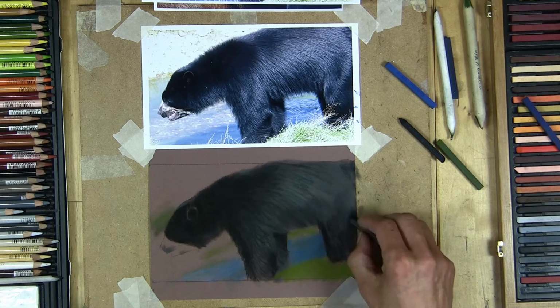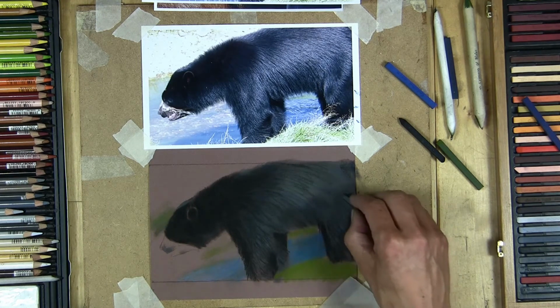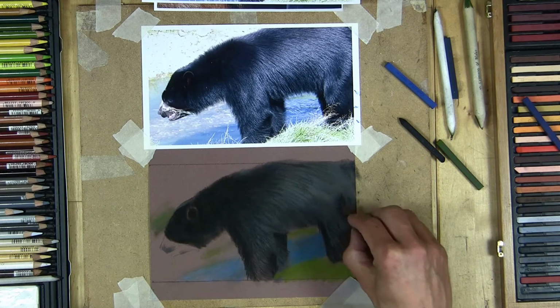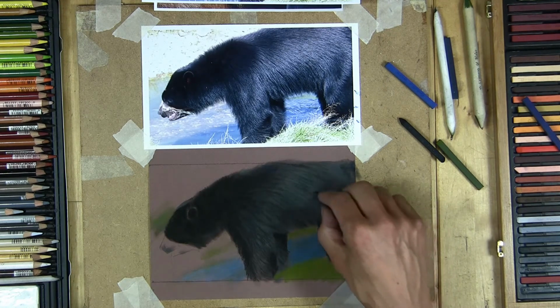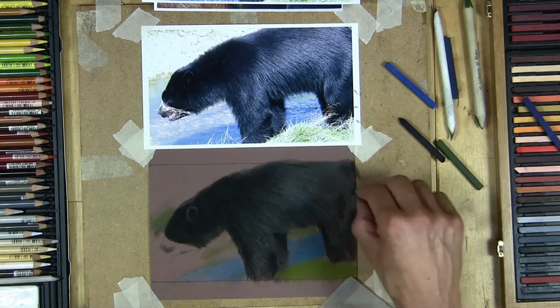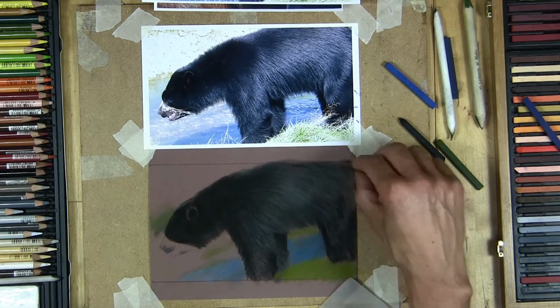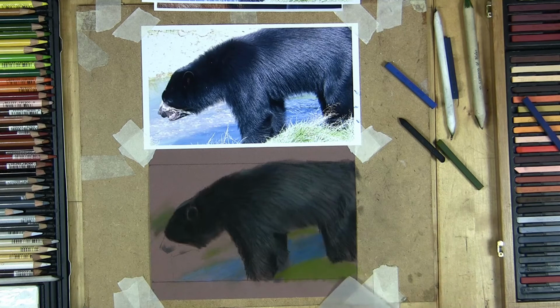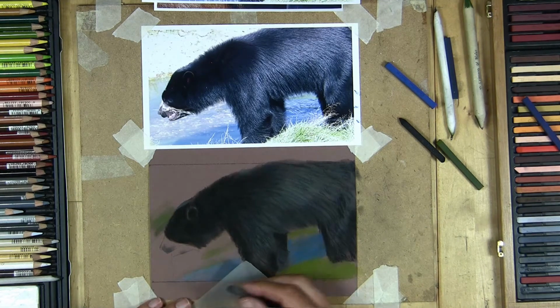So the main thing to get right with this is not the colours, because within reason the drawing's going to work no matter what colours I put on this. So if I go to a browny black for the highlights, or a bluey black, or perhaps even a reddy black, as long as the tones are correct, when you see it away from the reference photo, it's going to look okay. The shape and form is going to be correct. So it's the tones we're looking for, those lights and darks.